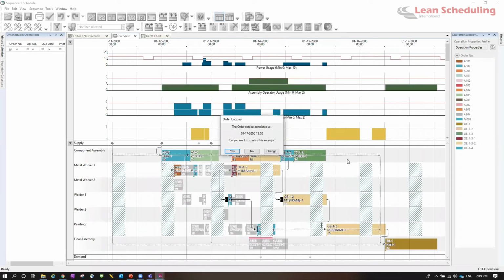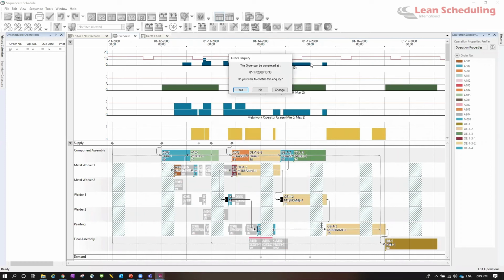So what very quickly just happened is Preactor blew through the bill of material, checked all materials, built any suggested orders, purchase orders needed, and came back and said, this finished good can complete on the 17th at 1:30 in the afternoon.